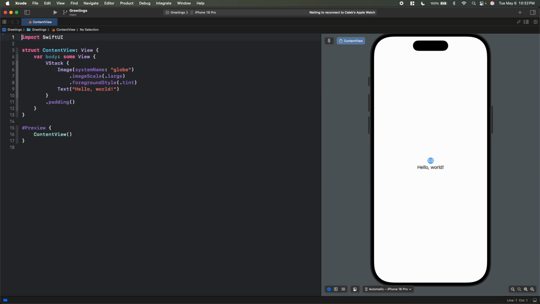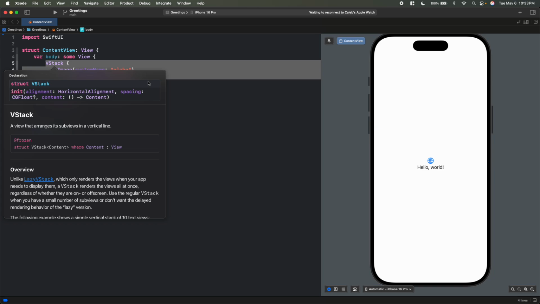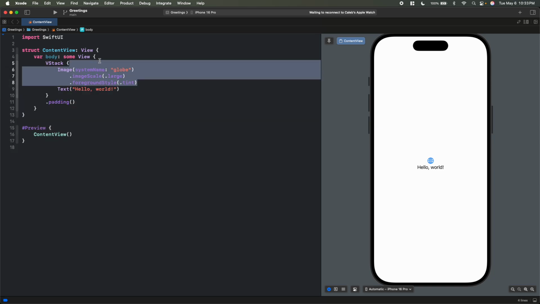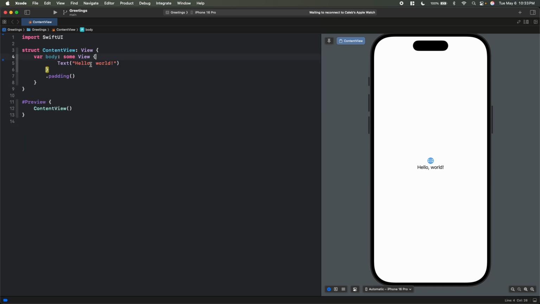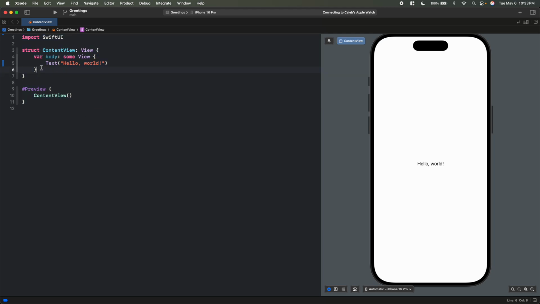All right, let's go ahead and delete that. And let's go ahead and get rid of the V stack. Okay, highlight that, delete, and highlight all this, delete. I'll select all with Command A and Control I to get the proper indentation. Now, like I said, this is going to be a really simple view, so we're just going to go enter a few times, and I'm going to create a function.